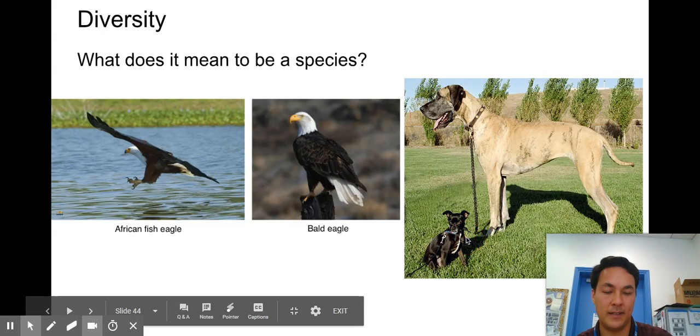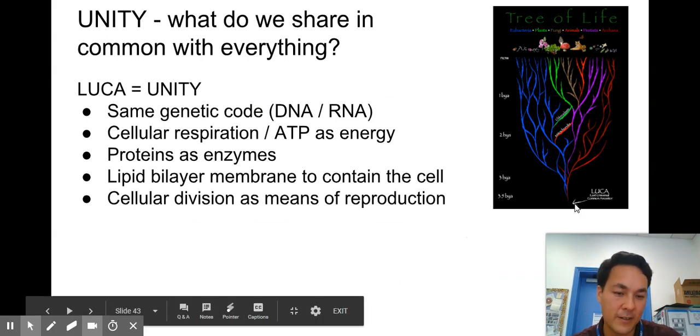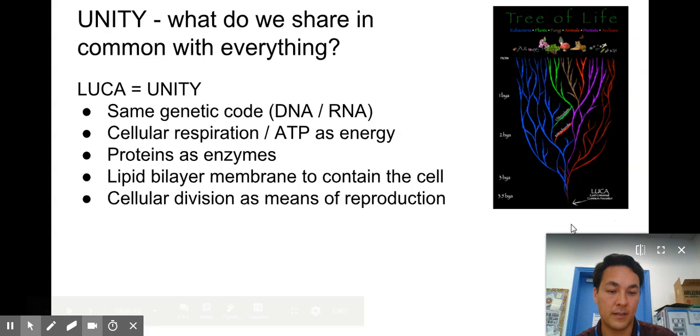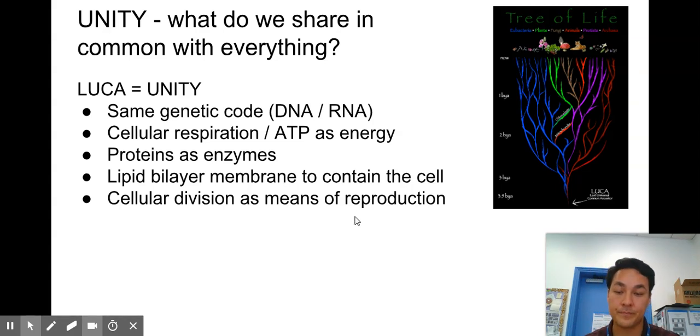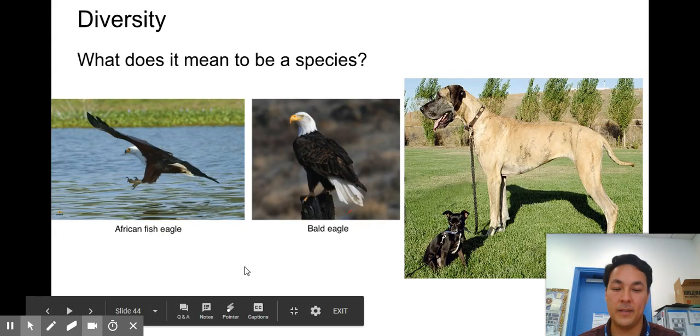All right, so how does it mean that we're different? So, and here's the LUCA here. Remember, it doesn't mean that there wasn't life before, but it's the life that gave rise to what we have today. Here's the tree. Remember that trees are hypotheses, and so we think now from the work with Lynn Margulis, with endosymbiosis and other scientists, that there could be a lot more crossing over of branches than we ever thought with horizontal gene transfer.